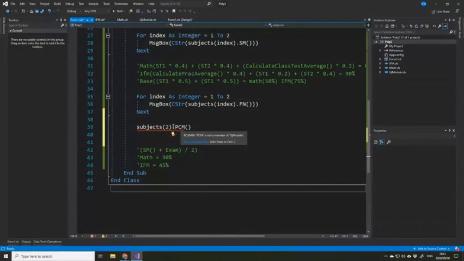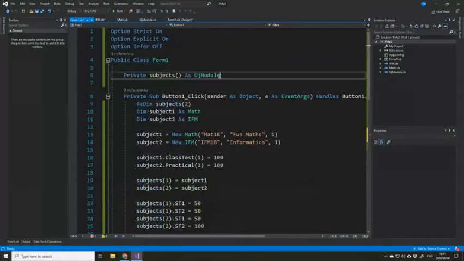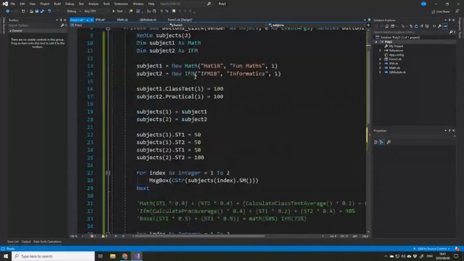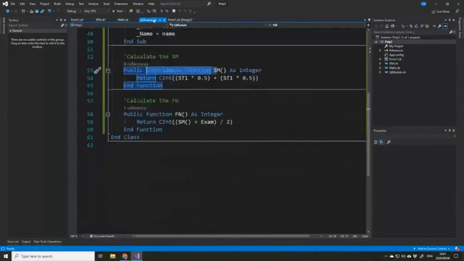So this array has been upcasted to type UJ module up here, which means it can only call the functions that are inside the base class. If you override a function that's in the base class, then it will allow you to execute the overridden function.